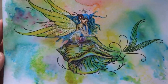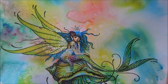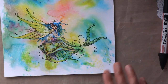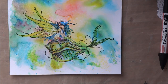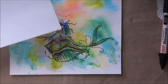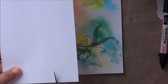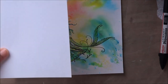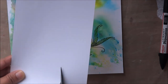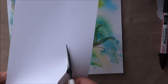So there she is. She's so sparkly now. So the next thing is to emboss this one. So I'm going to make a sun here. So I'm just going to make a mask, and I'm just going to make a kind of a wavy one like that.